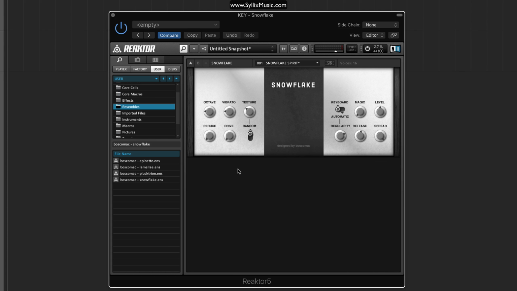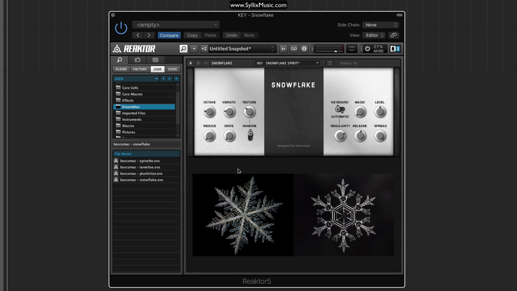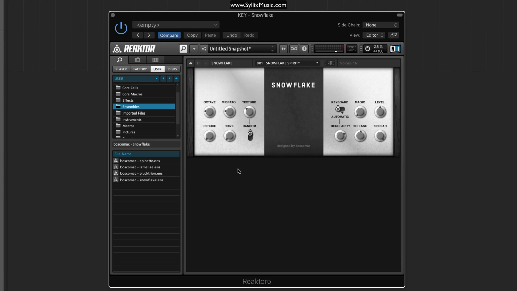Now, as the name Snowflake should imply, we all know that no two snowflakes look alike, right? Well, that's basically the general idea behind the sound of this instrument, that no two sounds should be alike. So you've got these different parameters here: octave, vibrato, texture, etc. Now, rather than changing the sound gradually or statically as you make adjustments to the knob here, you're adjusting the percentage value that, say, an octave will happen, or how often your notes will be vibrato when you play them. That's the idea behind this plugin.